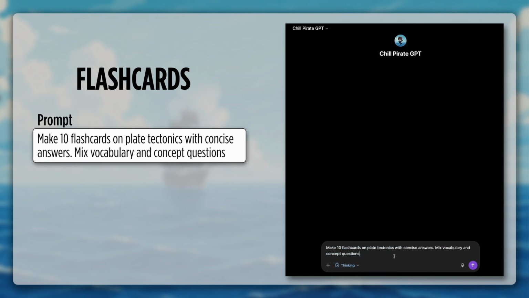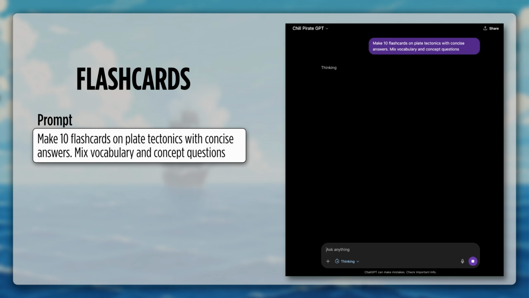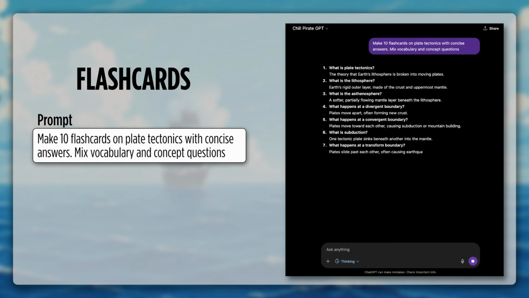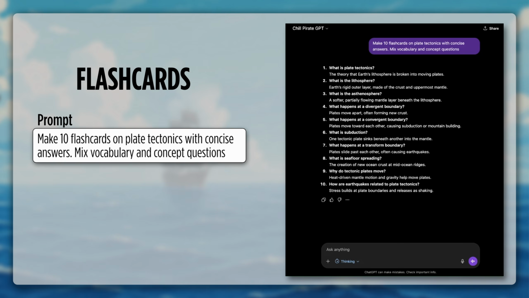So you might ask for 10 flashcards on plate tectonics and get a mix of vocabulary and concept questions. And mixing things up makes a big difference, because if every flashcard is just term definition, that's not a lot of practice about concepts. You can probably see how these kinds of questions push understanding a little bit further, and flashcards will work especially well when you need repetition and structure. And they work best when the cards still make you think, not when every answer is so obvious that you're just nodding along.